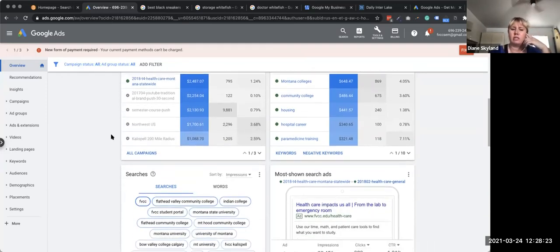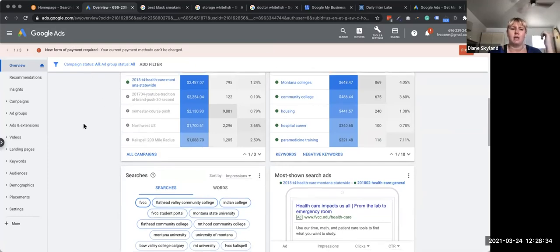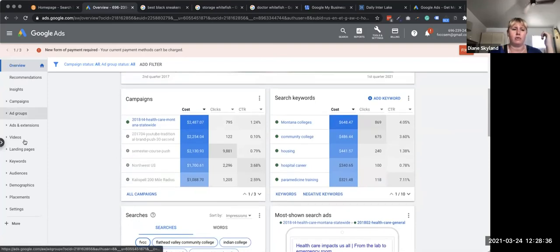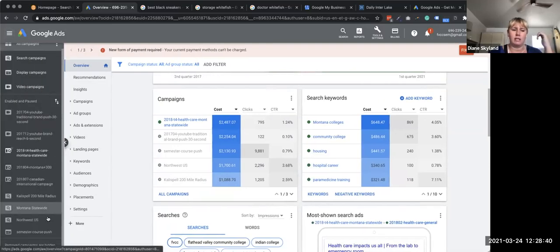And I'm not going to go too deep into this today. We're actually just going to have a short class today. I just wanted to expose you to how the ads are controlled through ads.google.com, and then just kind of an overview of a few of the settings. It can get super confusing in here.